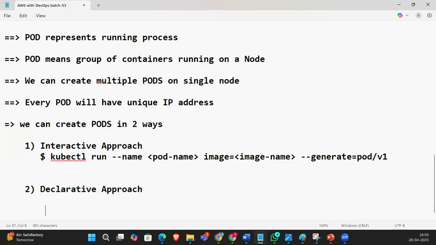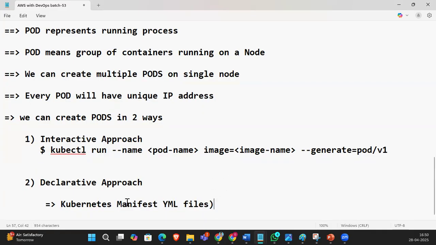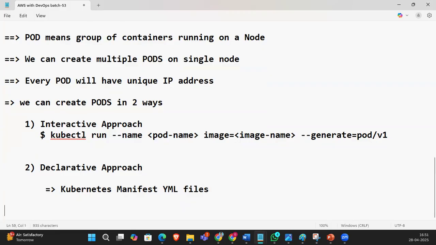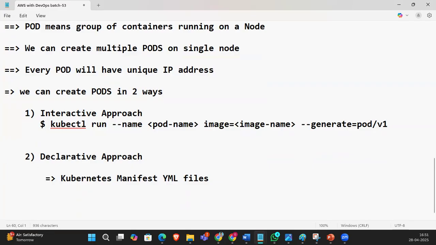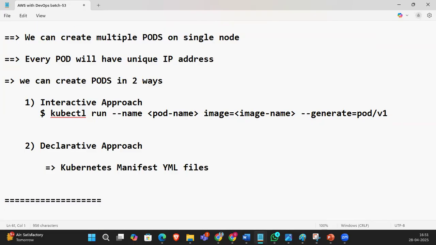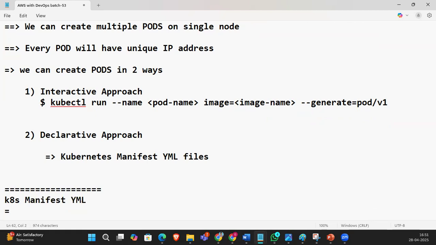The declarative approach is nothing but Kubernetes manifest YML files. So, what is a Kubernetes manifest YML?